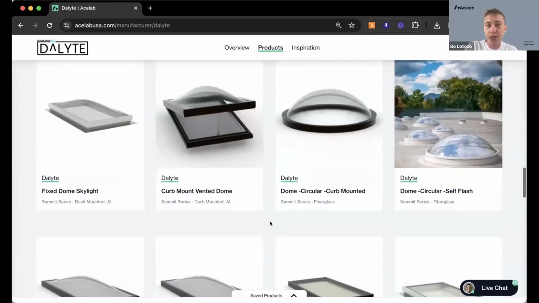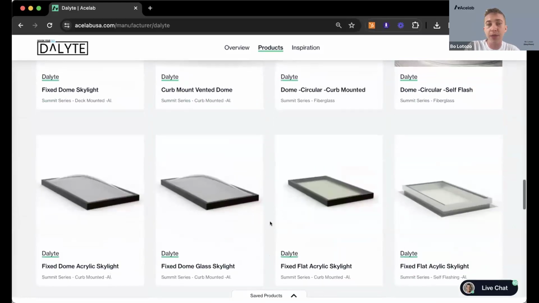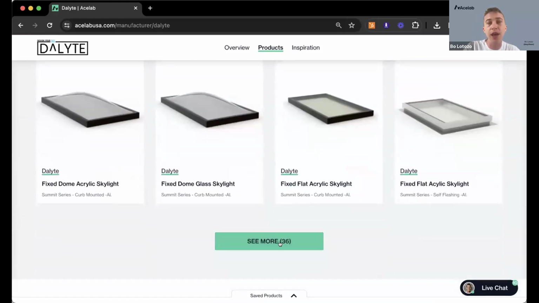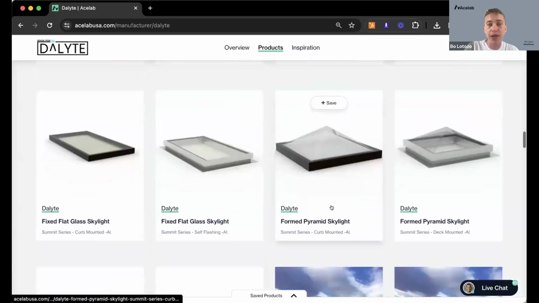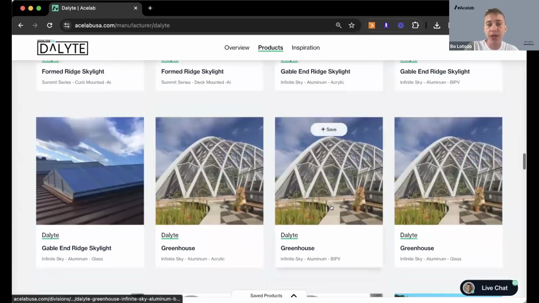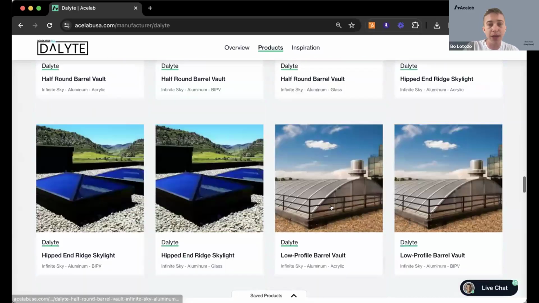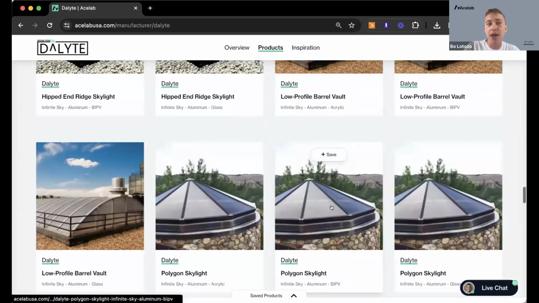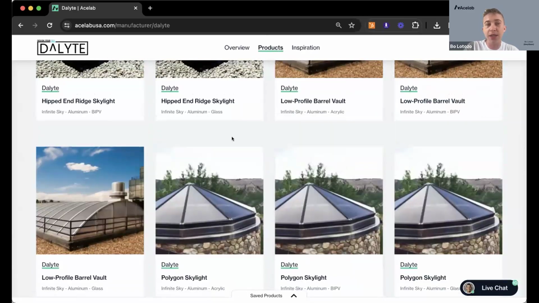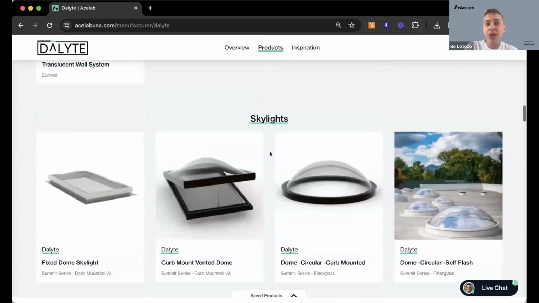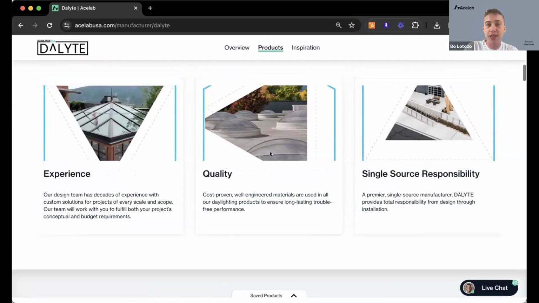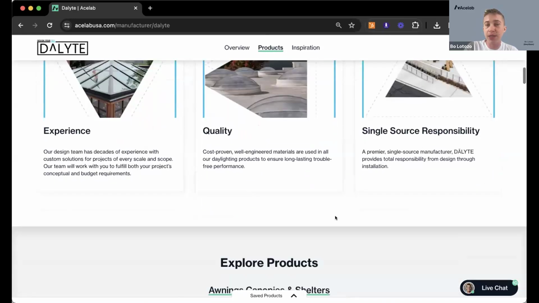So we've got a bunch of great information here on Acelab for you to be able to save into your projects, store for later, and explore a little bit more about some of the products that we covered today. So this is a great place to come after today's event to learn a little bit more about the topics that we covered today. And there's a lot of great solutions here from the DALYTE team. So if you get to this page and you're not quite sure which solution to go to, you can reach out to the DALYTE team directly by clicking this button at the top.